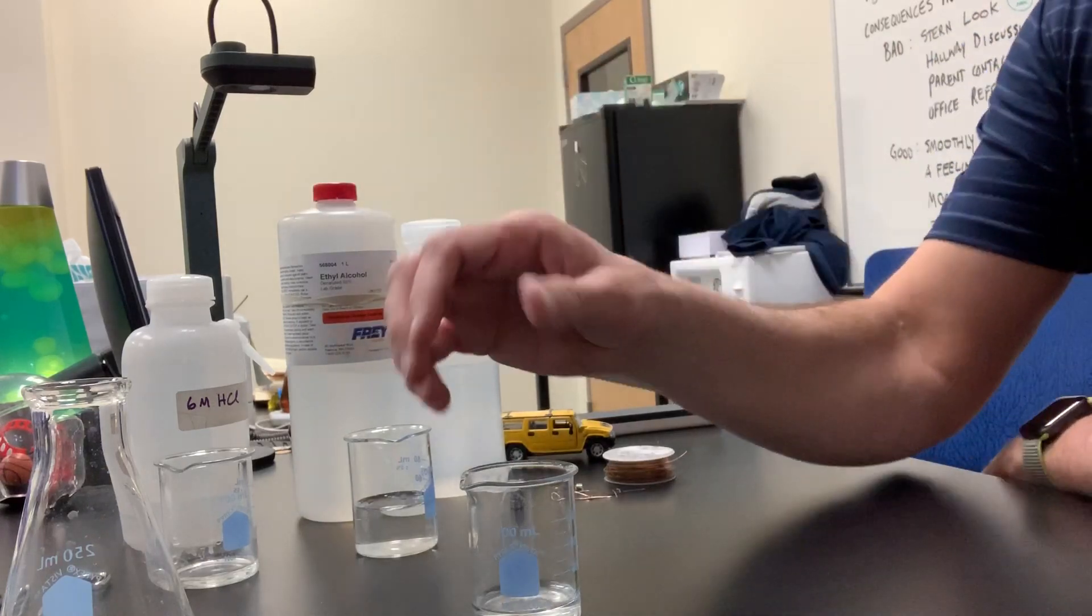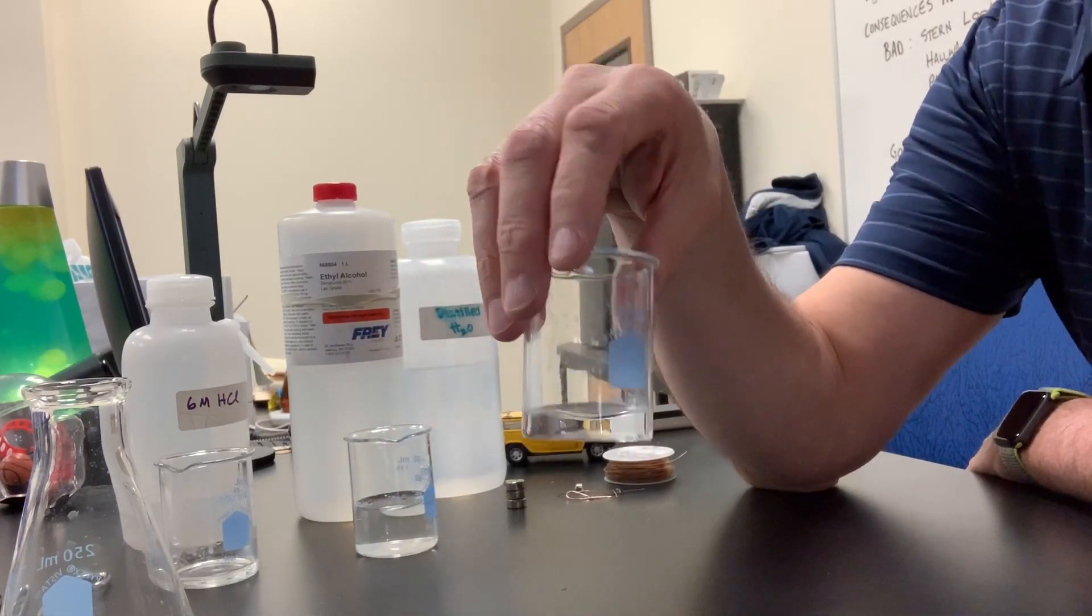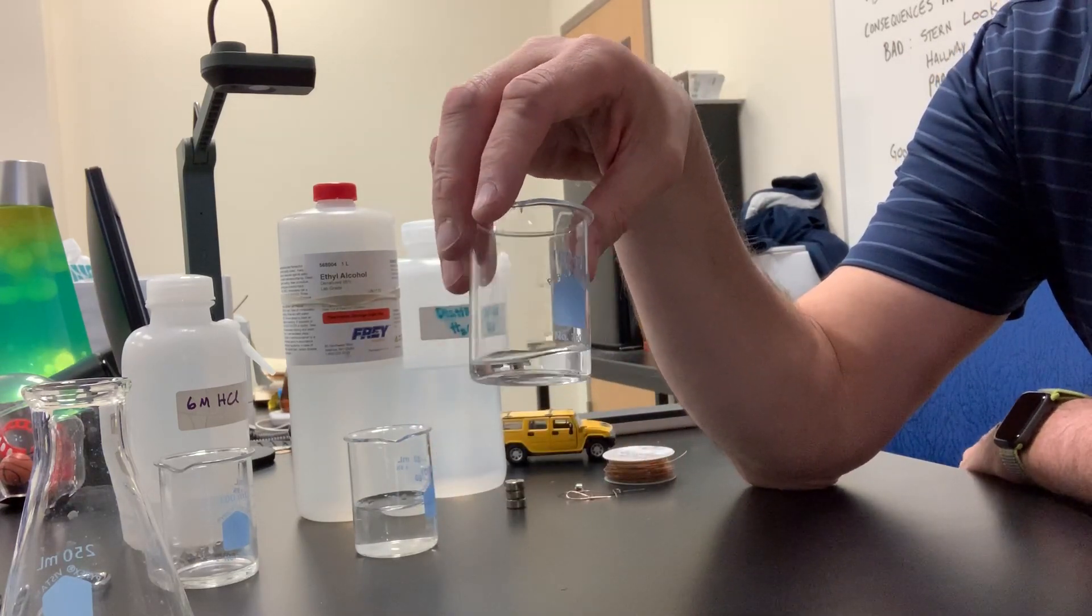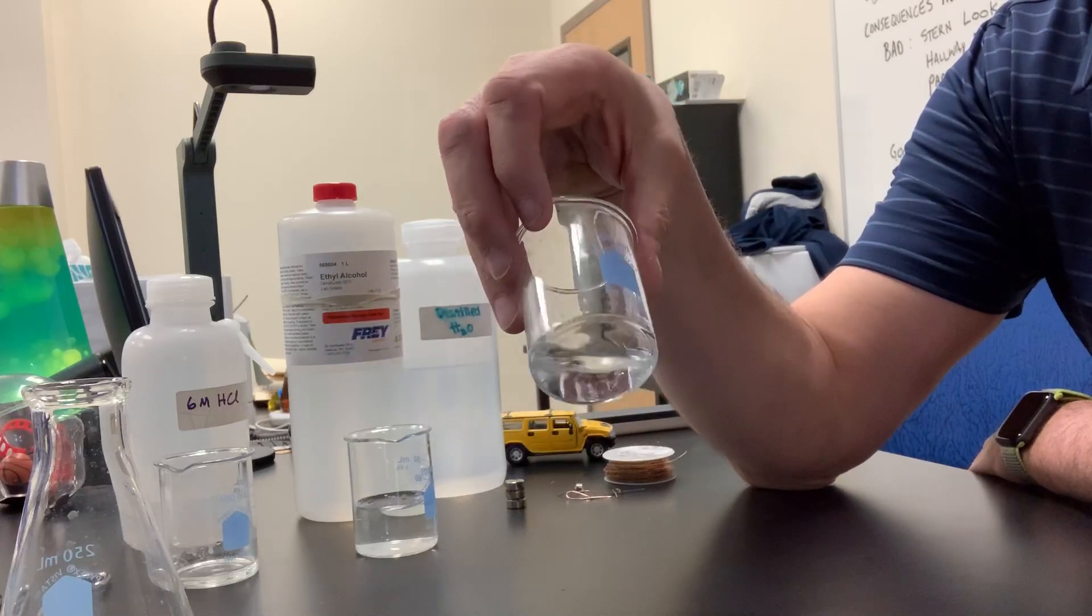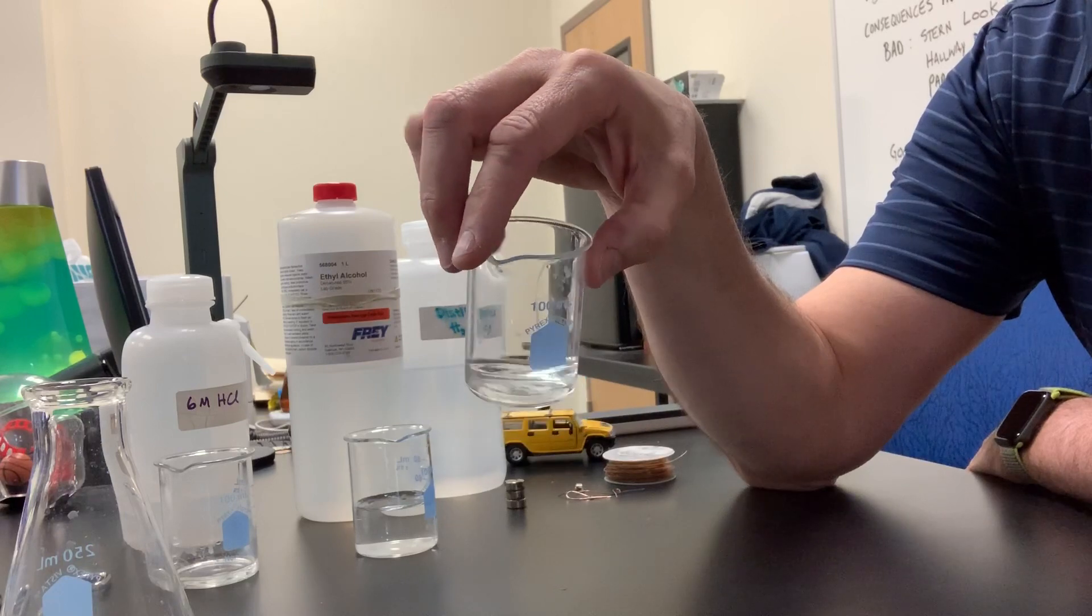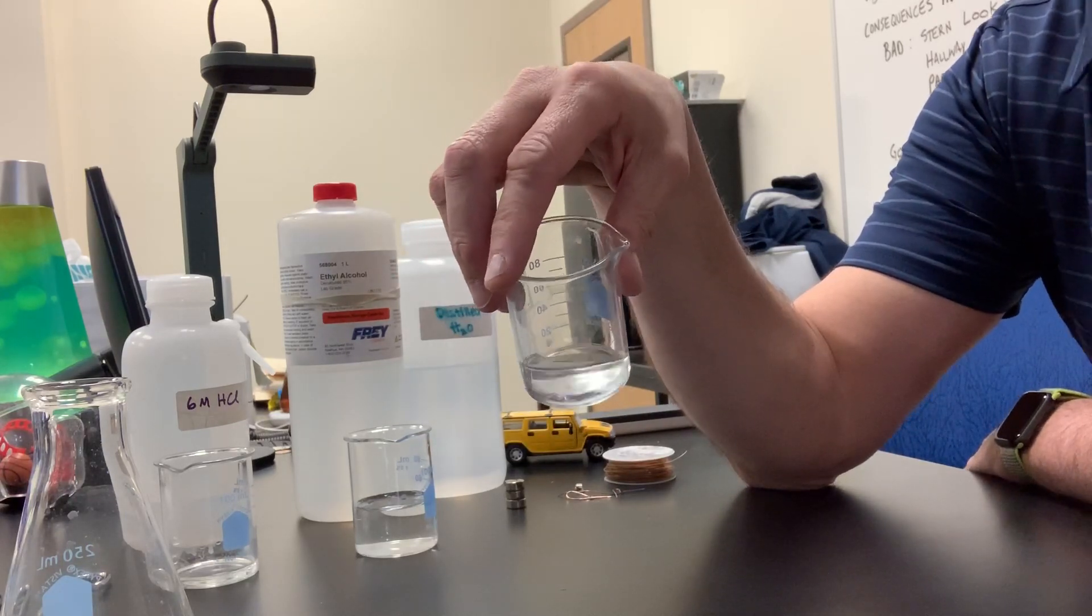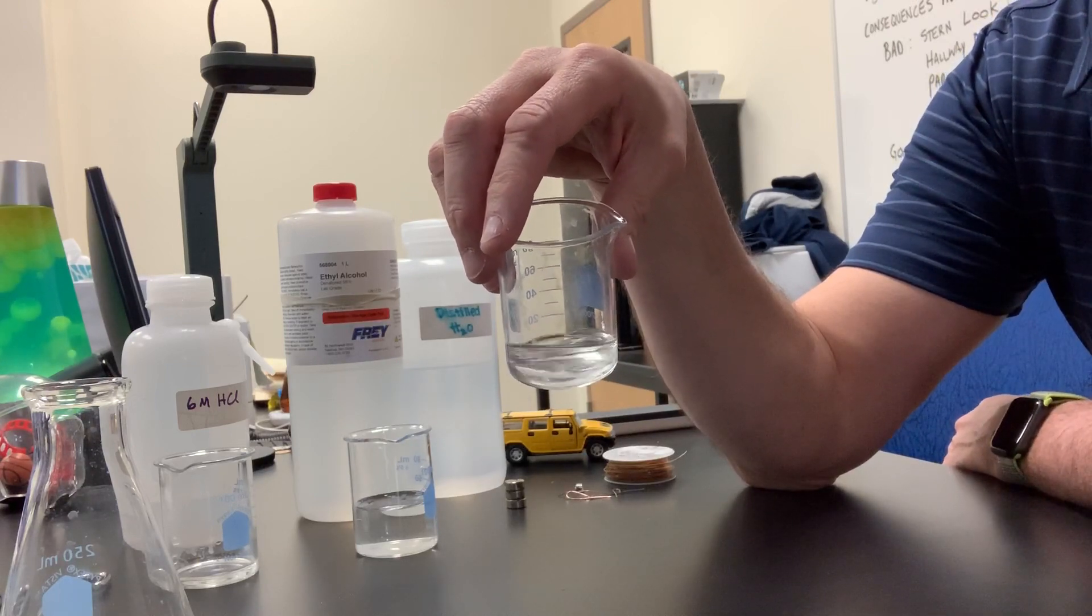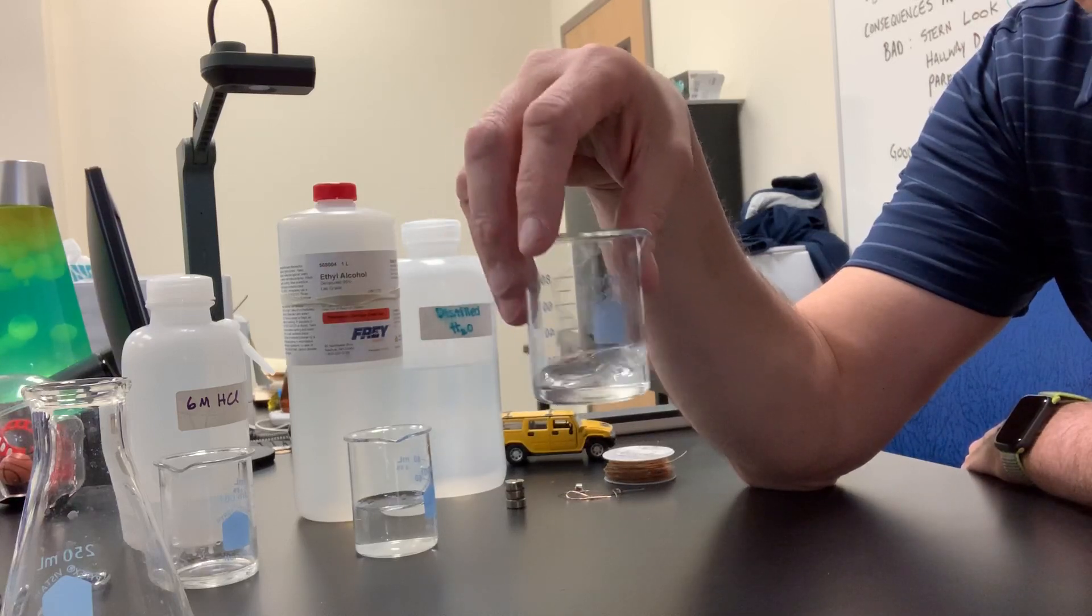When I ask students to describe the color of something like ethanol, they'll say it's white, and I don't know why they say it's white. It's certainly not white. It doesn't look like a piece of white paper, for instance. It doesn't look like snow. It is not white. Other people will say, well, it's clear, Mr. Hummer. The color of ethanol is clear. I don't know. Isn't apple juice clear? Sure it is, but it's like an orange color or yellow color. It's still clear. Clear is not a color.